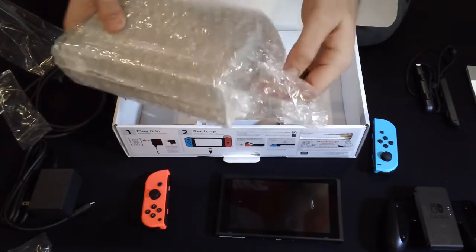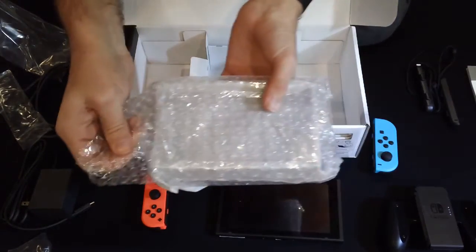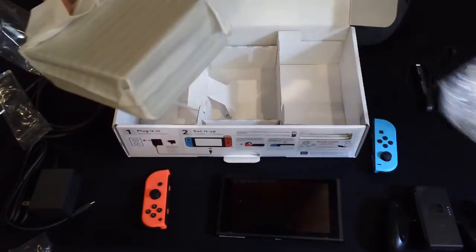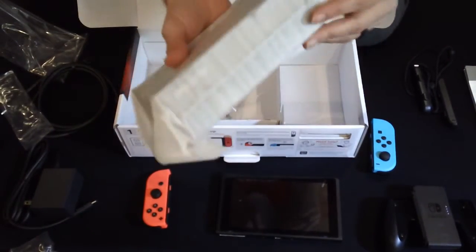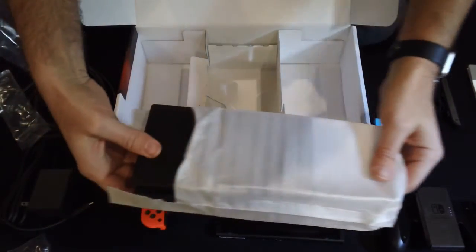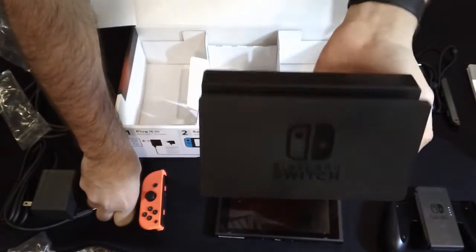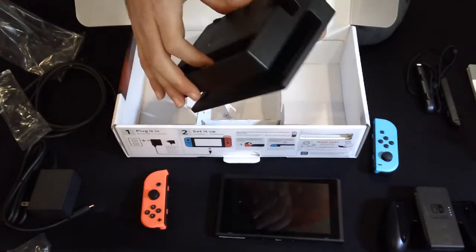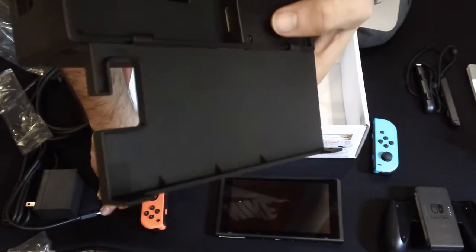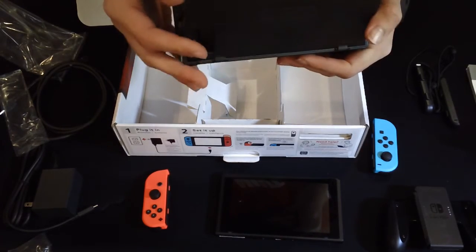This isn't very important because it's wrapped in bubble wrap. I assume since it's the last thing left — it's our docking station. Looks like we just got it and not much going on here. Looks like we've got a compartment that folds down in the back. You would put your HDMI, USB, and AC adapters in here, and it looks like you just run the cords out the back side via this little hole.